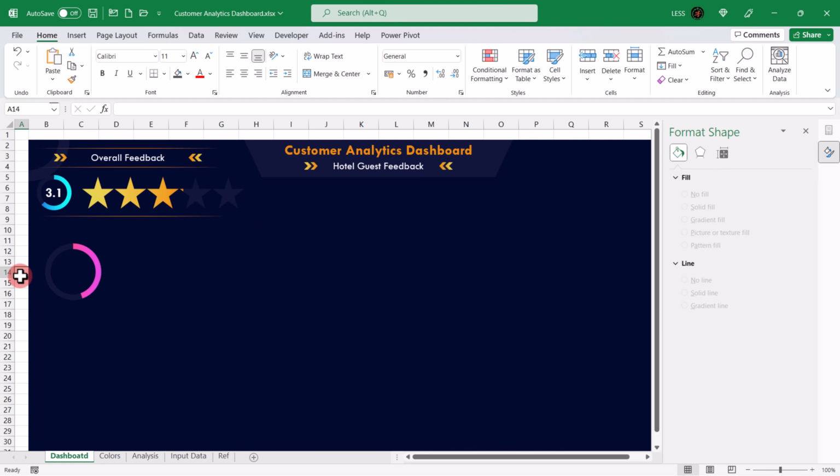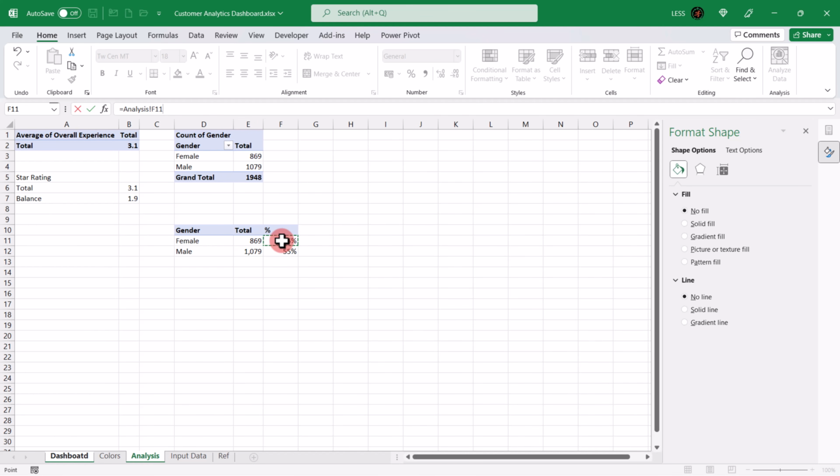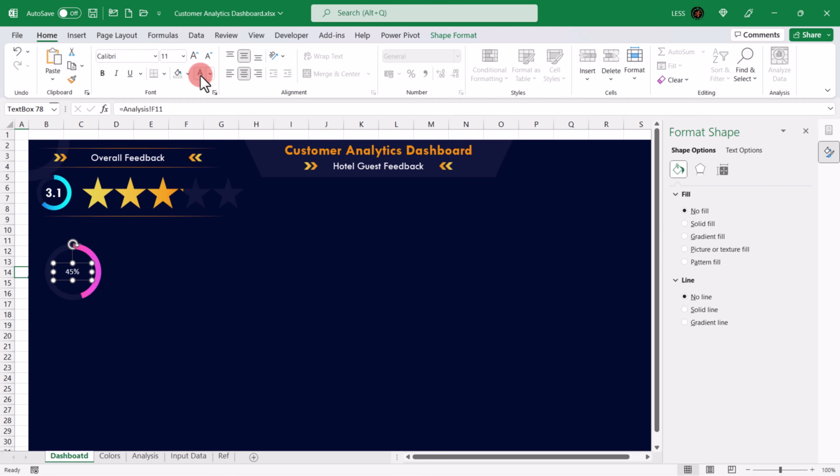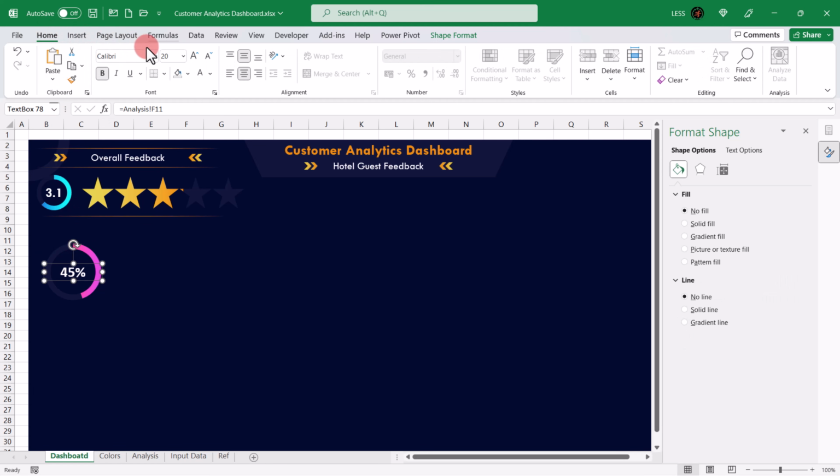Make a copy of this text box and change the value accordingly. Make a copy and modify it accordingly.